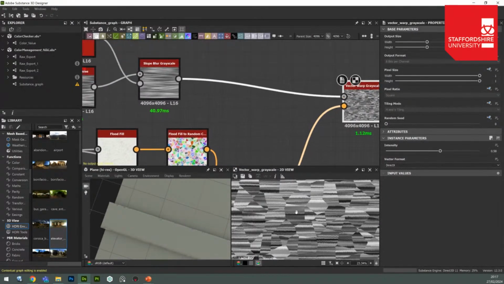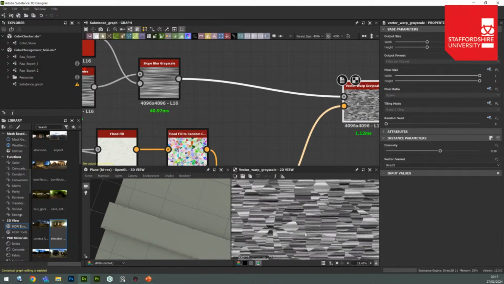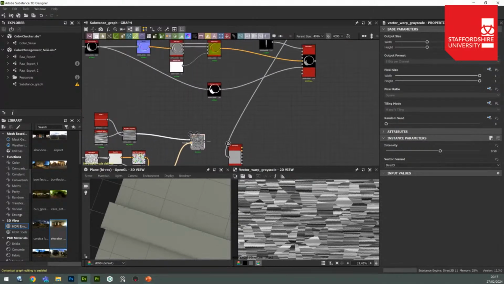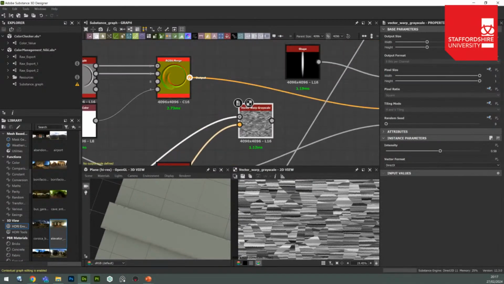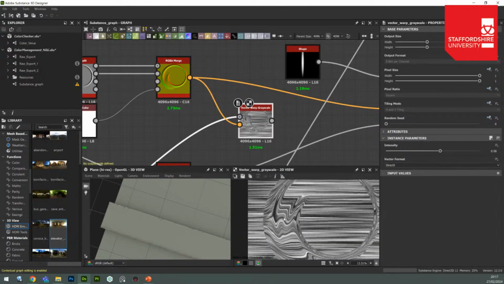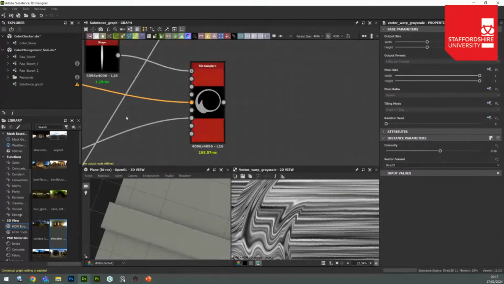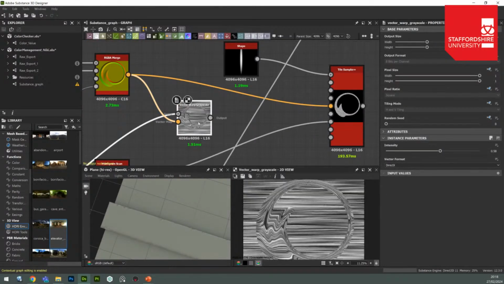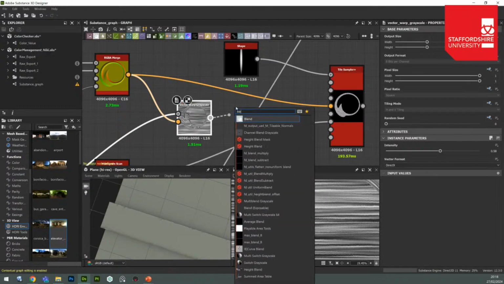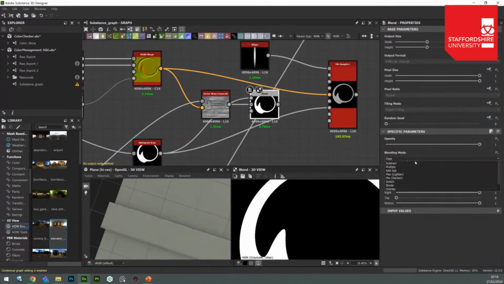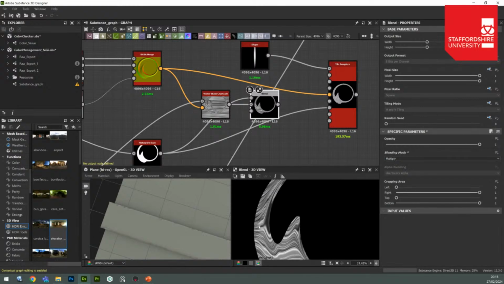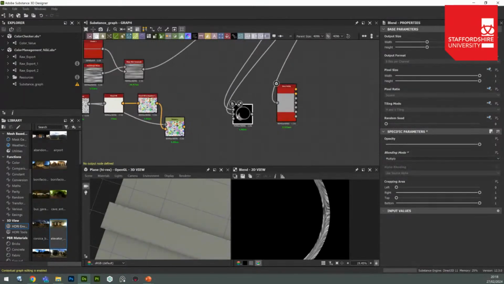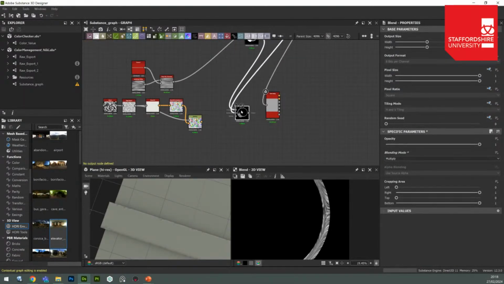So anything we plug on top is going to appear in a random place based on the colors of the flood fill random. And this can also be done with a flow map, and it's going to distort it the same way we're doing here, because this is essentially the same thing as the vector map input. But it's some pretty powerful stuff. So for example, here, if we do this and multiply it, we can get this effect only applied where we want it to. So I think that's a very good approach to do things.